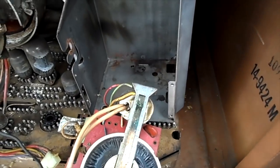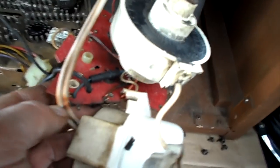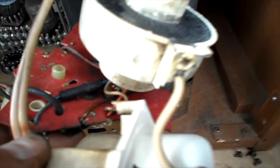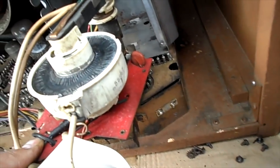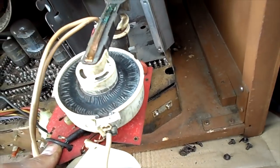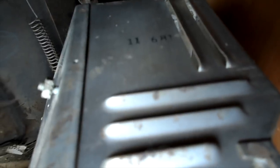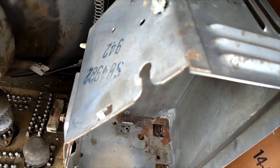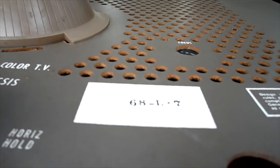I'll wipe the inside of the cage and wipe the flyback down. I believe that's our date there — it says 8-8-5-6-7. It's also stamped over here: 8-8-5-6-7. So this must be a 1968 set. It has references to '68 all over it. Even up here it says '68. I'm not sure what the Zenith codes are exactly.